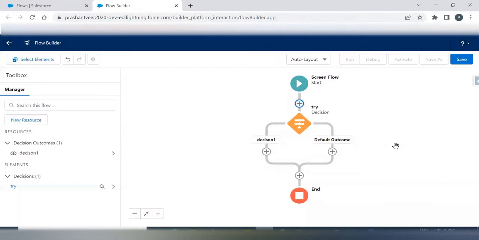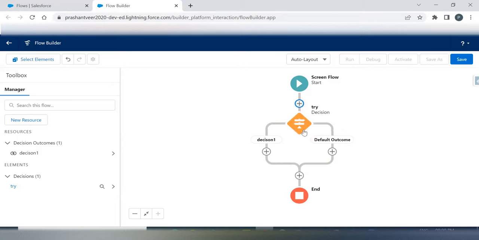See here. So decision is basically the if else kind of condition. Two branches we have, decision one and default outcome.